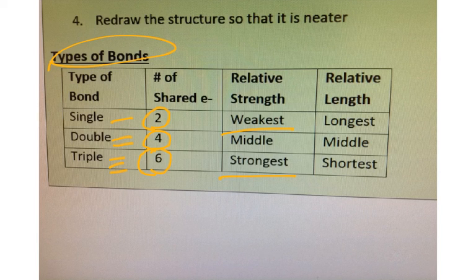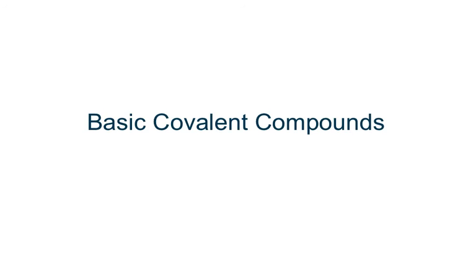But what's surprising is that because they get more and more attached, as you increase the amount of bonds, your length actually decreases. So notice that the triple bond is actually the shortest, whereas a single bond is actually the longest. So think: your distance is shorter and you are stronger and more connected. All right, hopefully you understand how to draw a basic covalent compound. Make sure you follow these 4 steps that we've talked about.